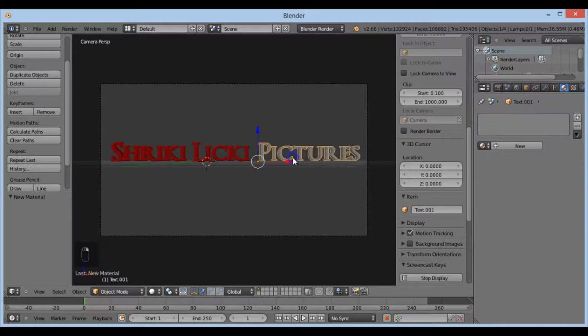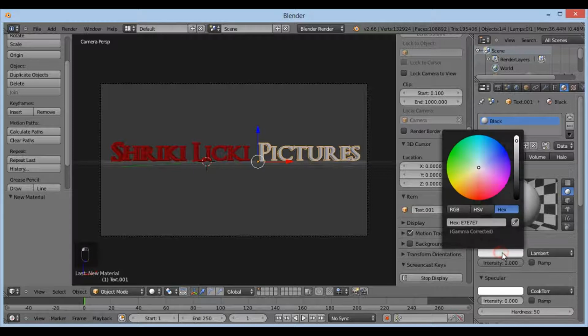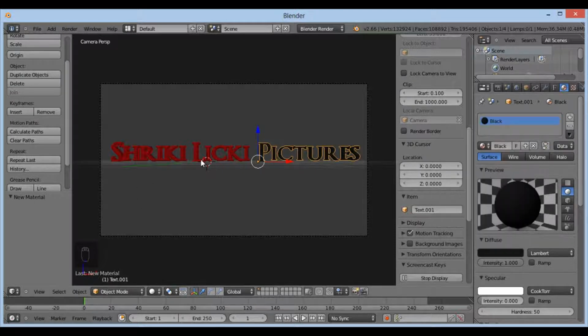And for pictures, a new material, and I'm going to call it black because I think red and black, the combination's really good. So let's just make that 161616. Yeah. So now this looks really good, but it does not have any animation or anything. But it still is good. It's not complete black, it's a bit gray. I don't think anyone will notice that, but I'm a bit artistic, so I'm just gonna use it this way.